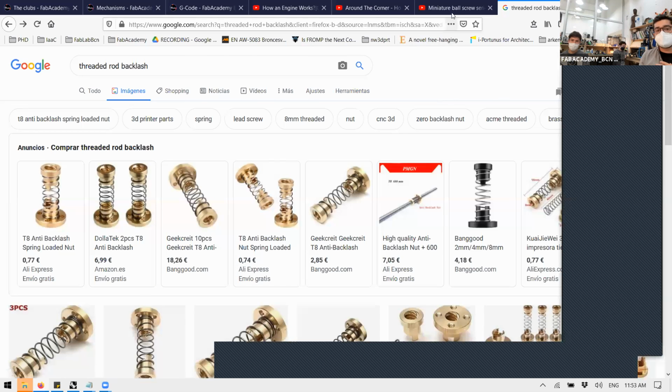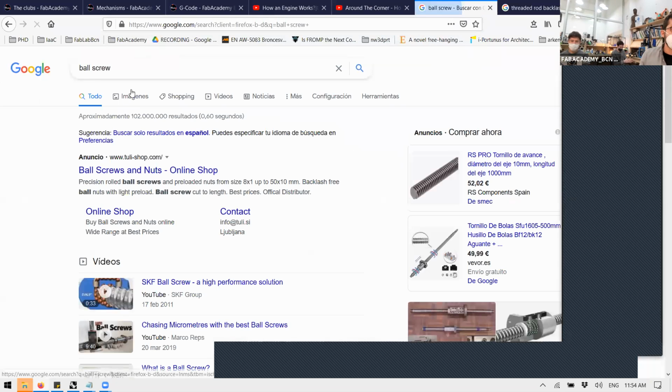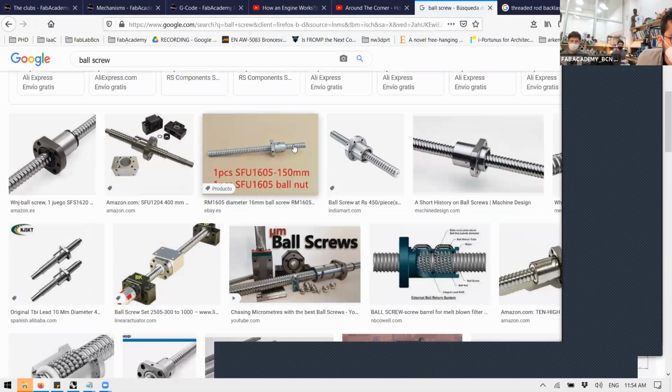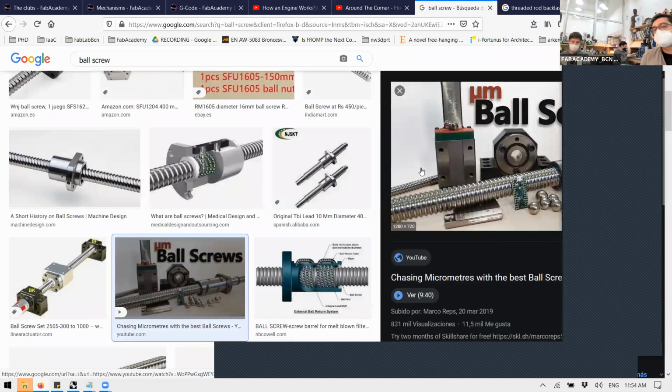What's the difference between a ball bearing like these guys? To reduce that, you always touch all the sides, all the time, all the threads on both directions. How do you do that with balls? So you have constant contact everywhere. That's why these guys are more expensive. These and these are the same, but the minimum size you get with these guys, and how they look is usually also way better. Technically, this one that was on the screen doesn't have backlash because of the balls that are moving. Exactly. You don't have two pieces.